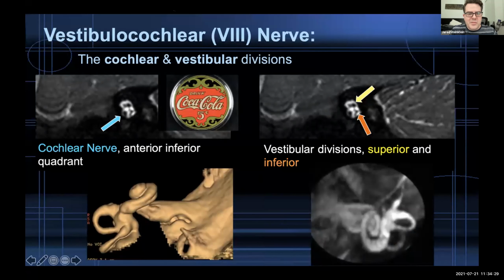So here we go, here's a great example. So there's 7 up, coke down. So coke, now the 8th nerve. And here are just some MIPs and volume renderings of the labyrinth. You can get really, really beautiful imaging with MRI to look for labyrinthine obstruction, otoliths, or filling defects, things that aren't fluid, which imaging is sensitive for. And then the right side shows the 8th nerve splits into 2 additional vestibular nerves.